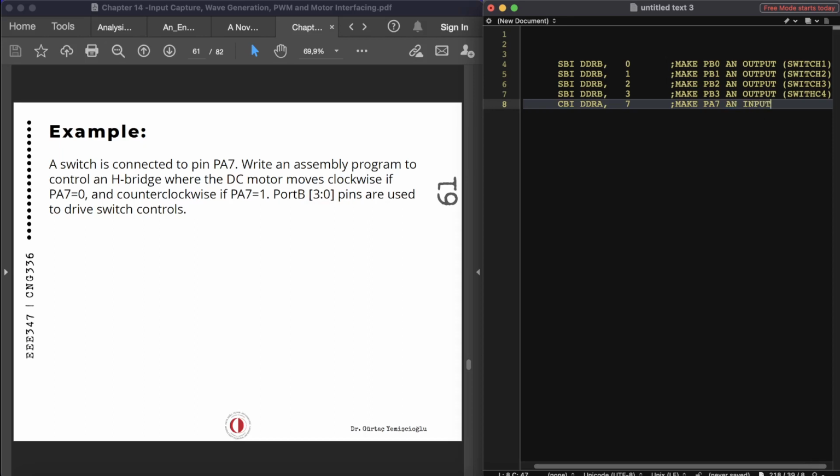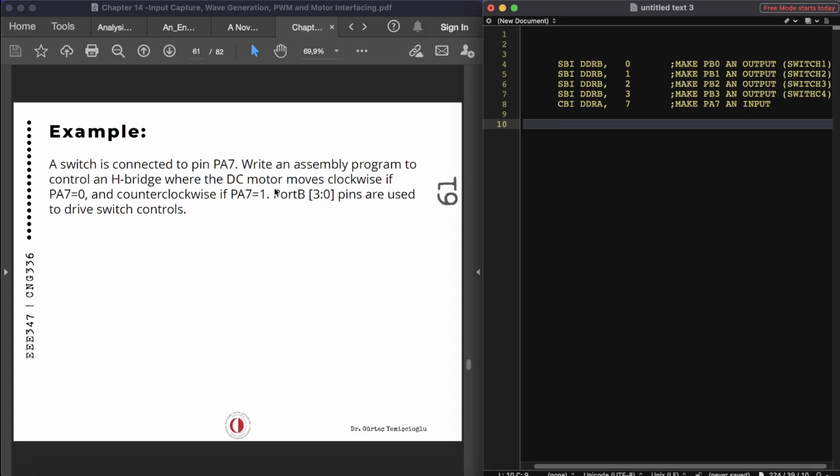Based on that, we are going to decide if we are going to go for clockwise or anti-clockwise. So what we need to do is check if this pin is set or not. It moves clockwise if it is 0 and counterclockwise otherwise.